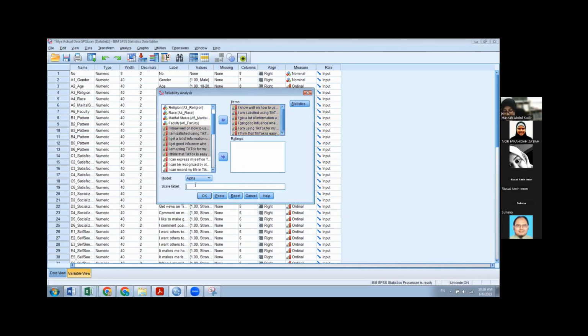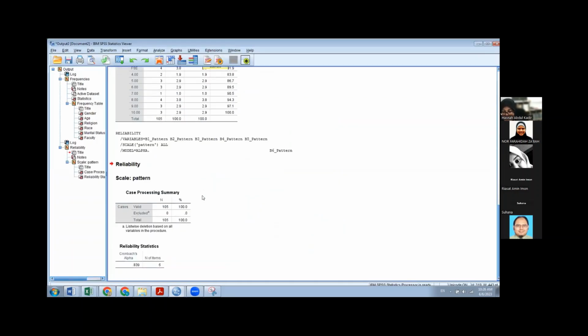So I put here as pattern of TikTok and make sure it is alpha. You don't have to change it, alpha value from the alpha internal reliability. So you just click. You can see here, the Cronbach alpha is 0.839.